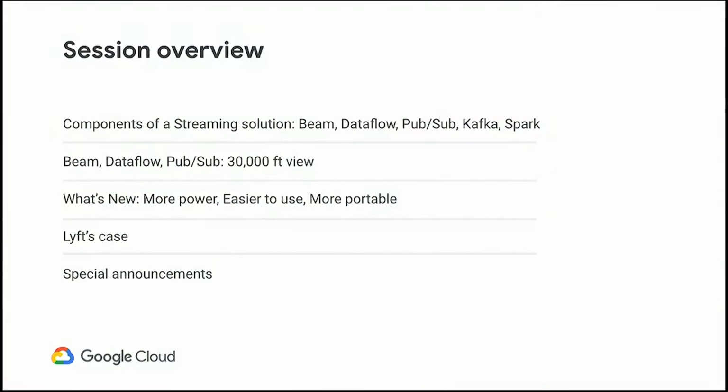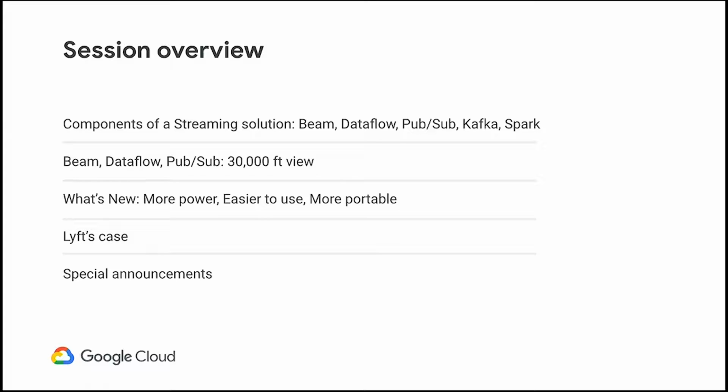In today's session, we are going to take an overview of the components of a streaming solution, including Apache Beam, Dataflow, PubSub, Kafka, Spark. We're going to do a 30,000 feet overview. And then we're going to talk about improvements, what is new in these technologies, more specifically in Beam, Dataflow, and PubSub.